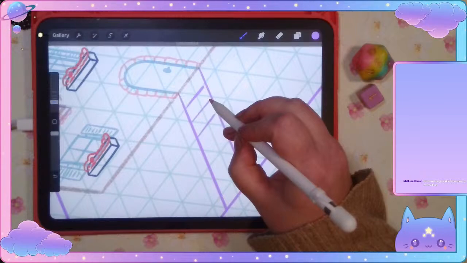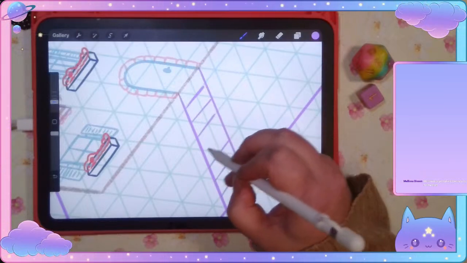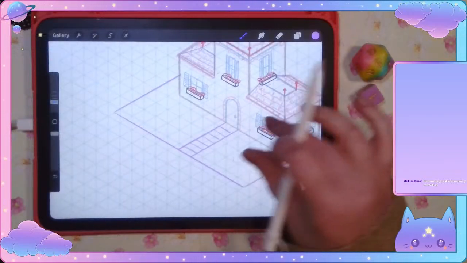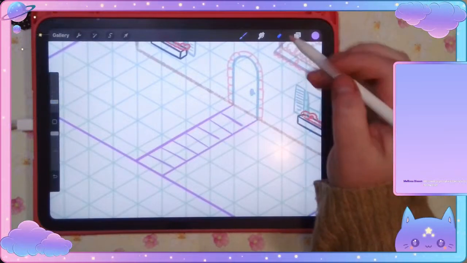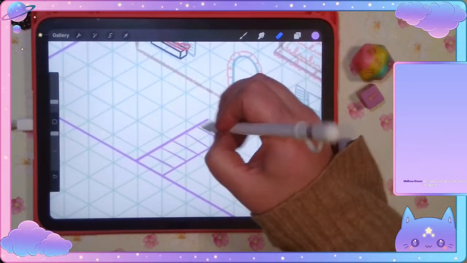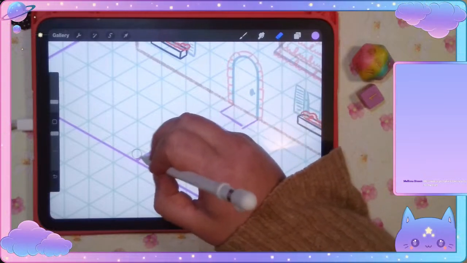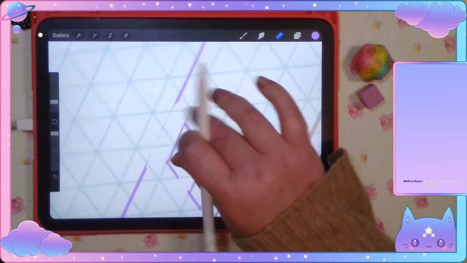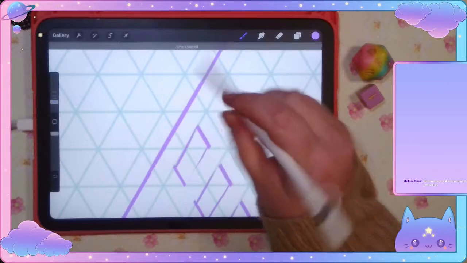It's pretty much half, right? I think so. Maybe instead of that, I'm going to do actual stones, so there's grass in between. Oops. There we go.